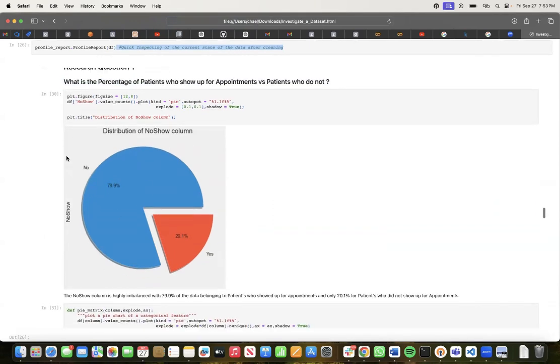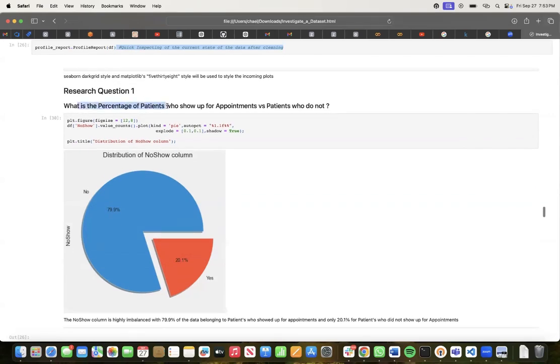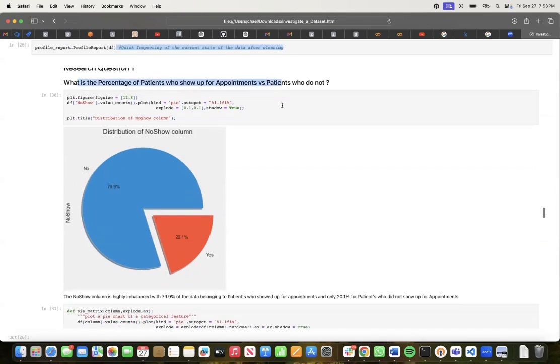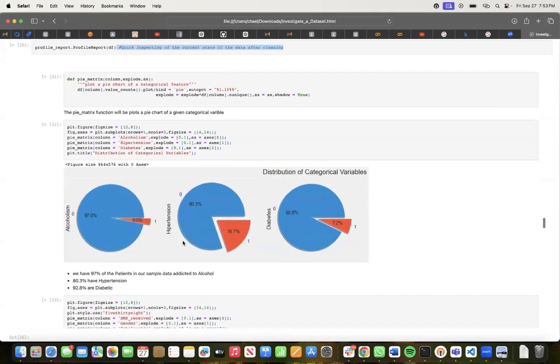Okay, now this graph, this is what we call a pie chart, is saying that for the percentage of patients who show up versus percentage of patients who do not show up, we have 79.9% of patients not showing up, and then we have 20.1% of patients showing up. Quite interesting, which means that the points that our superiors were making are valid. It means that truly a larger number of the patients are not showing up, and it's up to almost 80% of the times that we ask patients to show up. Which is quite interesting. So it's problematic. So we have a problem.